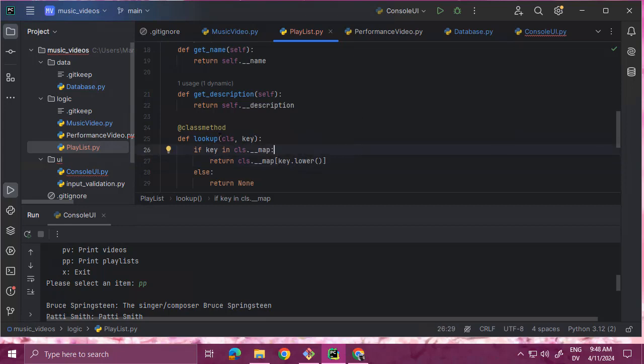And then if lookup returns none, that means the playlist doesn't exist already, and so we can go ahead and create it. But if it returns something that isn't none, that means that we're trying to create a playlist that already exists. And so instead of doing that, we just want to print an error message and skip out.